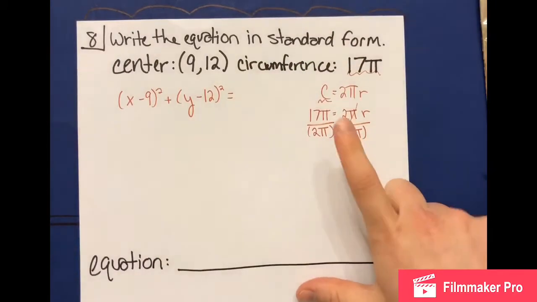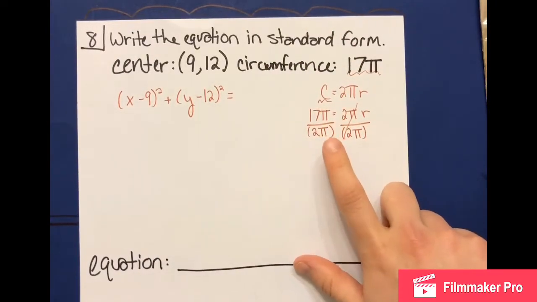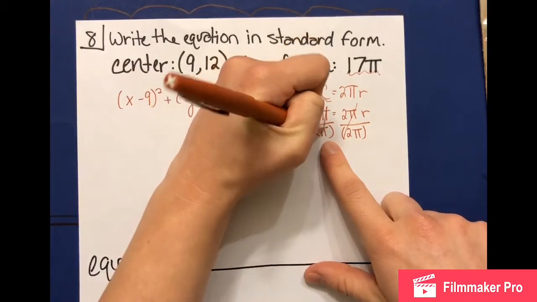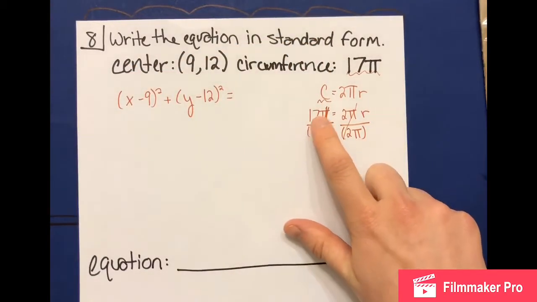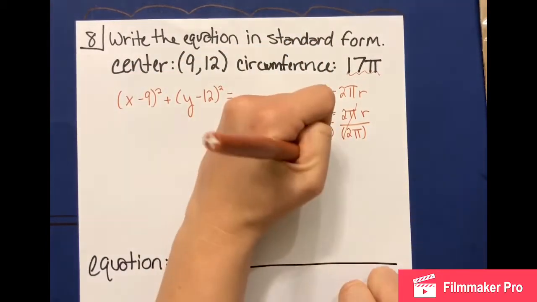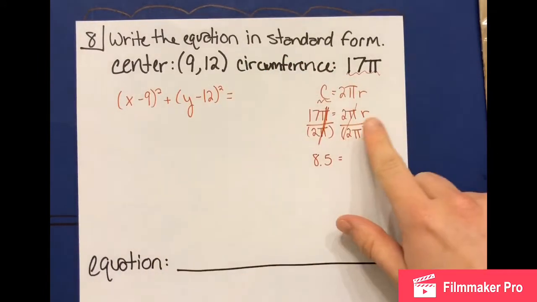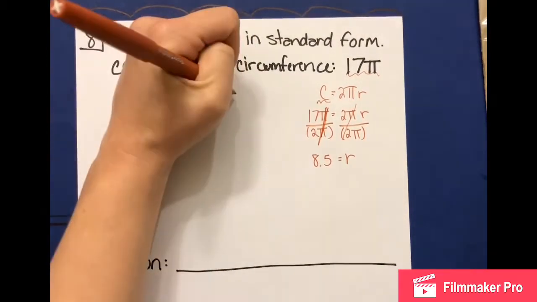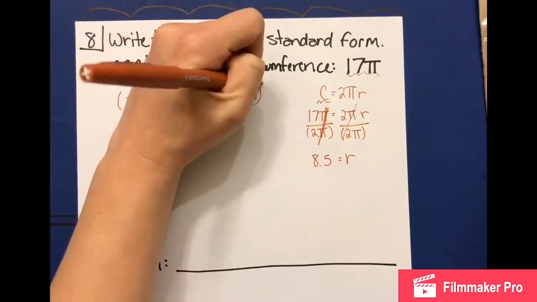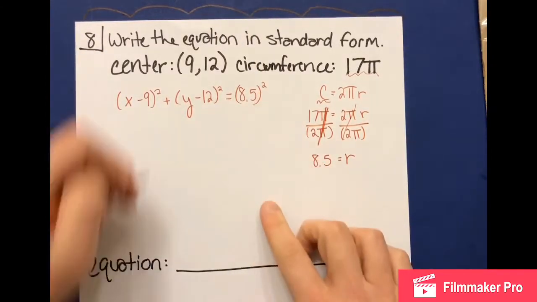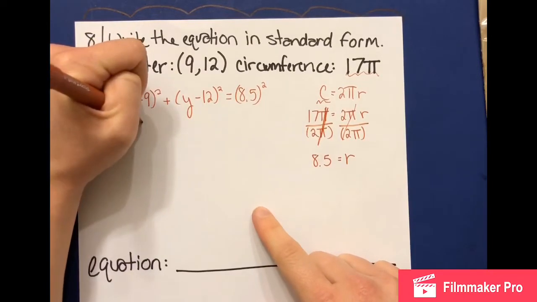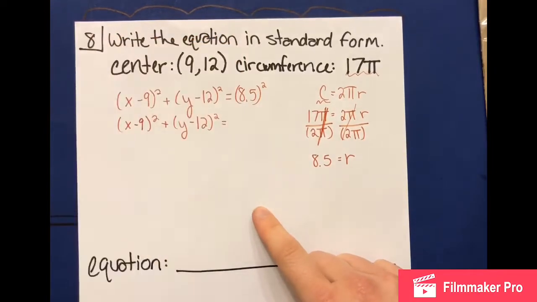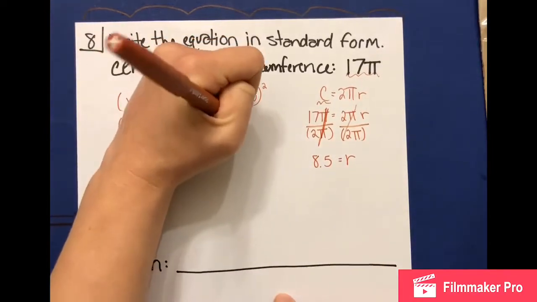Over here, it ends up canceling out. And why the parentheses don't matter too much on this one is because I'm not going to put this whole thing in my calculator. The pi's end up canceling out. So in our heads, we can do that. What's 17 divided by 2? That's 8.5. So that's equal to just my radius, okay? So now I have radius. I can plug it in here. This isn't just radius, it's radius squared. So I'm just going to simplify over here. I get x minus 9 squared plus y minus 12 squared equals 8.5 squared, which is 72.25.